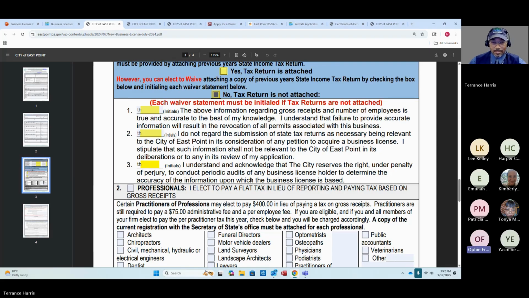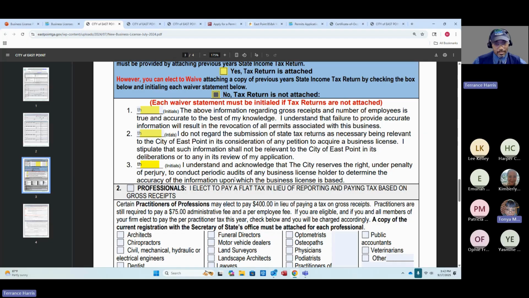Okay, but again, in my case, I'm not gonna make any money because I'm renovating the property. And it's gonna take forever to do it. And I'm not making any money because I can't use the units as rentals. Then what do I put for my income? You will put 0 starting off. You can start off at 0 because you're just not coming in.